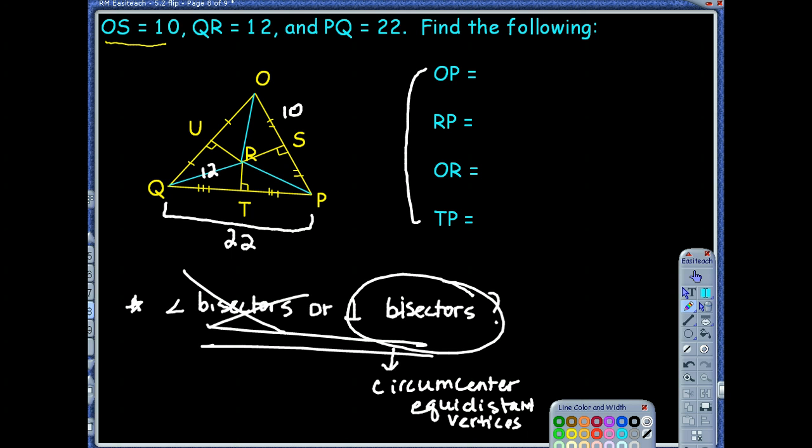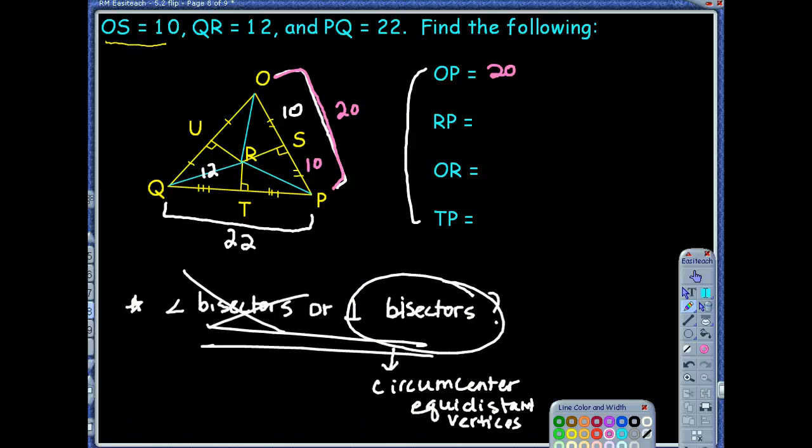Let's start with segment OP. Okay. So OP, I'm looking at it. Well, I already know that OS was 10, so I know that because it's congruent to SP, SP is also 10, so therefore I know the whole thing is 20. Good. Well, that was pretty easy. I didn't even need any theorems or anything to do that one. That was more using the perpendicular bisector idea. Yeah. Okay. And that it was marked congruent. You didn't even have to know that. True. All right, let's move on.